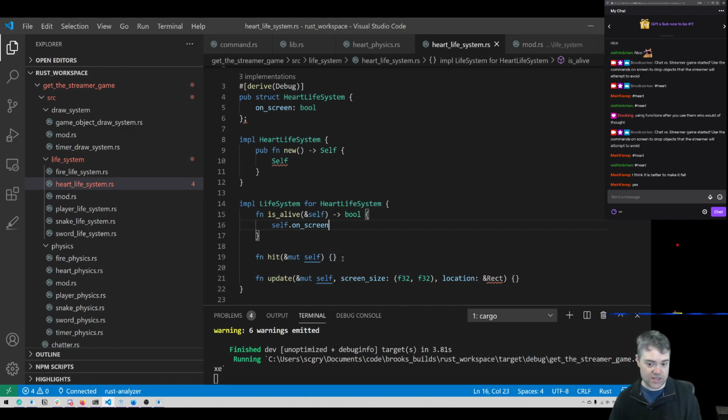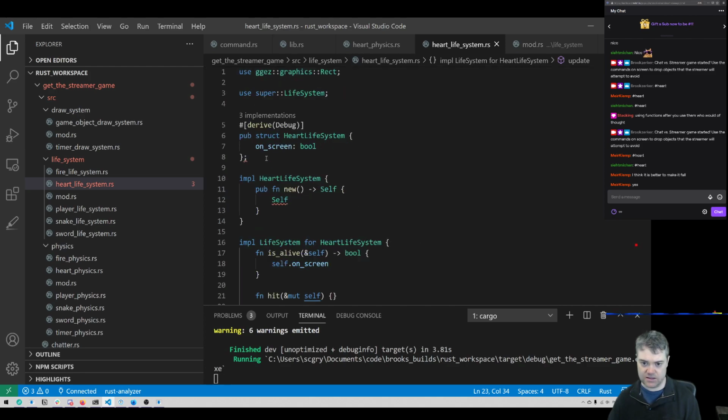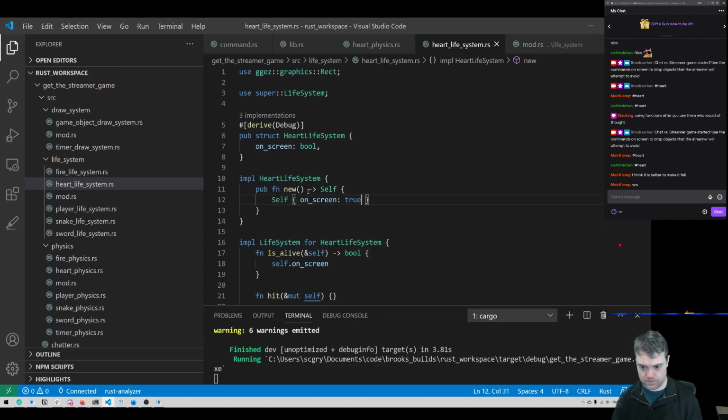Hit, right now there's nothing to do when we get hit. We need to bring in a rectangle. And let's see, no longer need a semicolon there. Self now needs an on_screen, that's true.